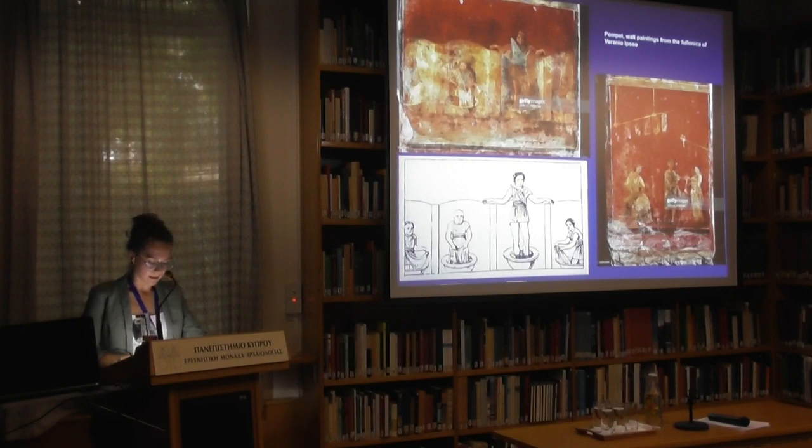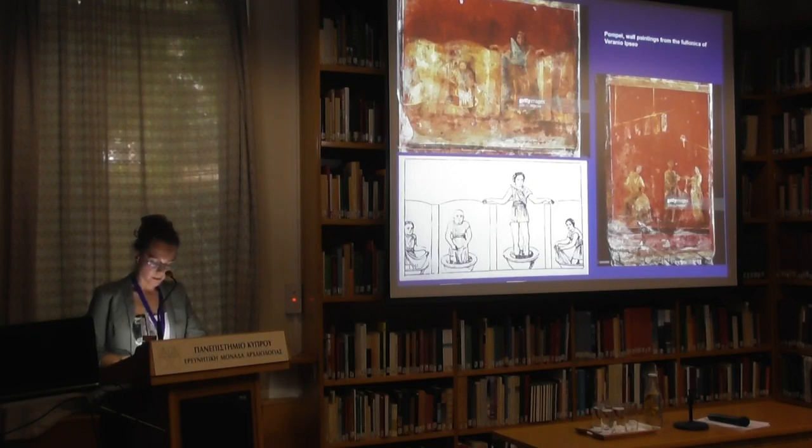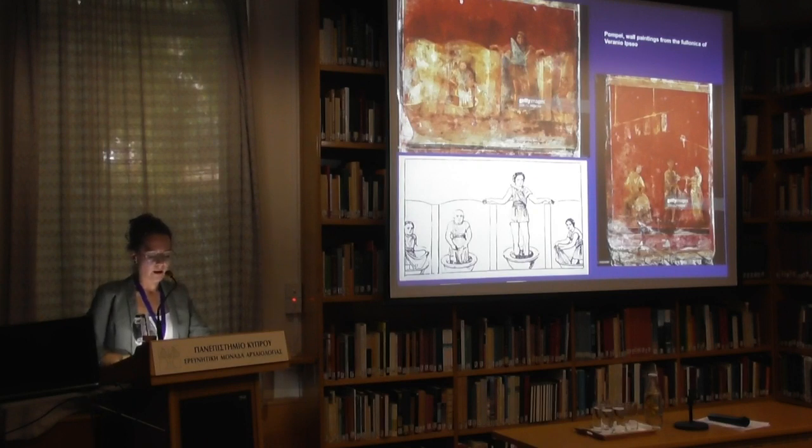When thinking in such direction, we could likely localize most production steps for tanning and/or dyeing as we know them, not only from the archaeological record, but also from Roman wall paintings, such as the ones shown here. The picture on the right is especially interesting since it shows the exposure of textiles for whatsoever purpose. One has to keep in mind that textile dyed with real purple color extracted from murex shells has to be exposed to the light in order to allow the photochemical reaction that leads to the purple color.